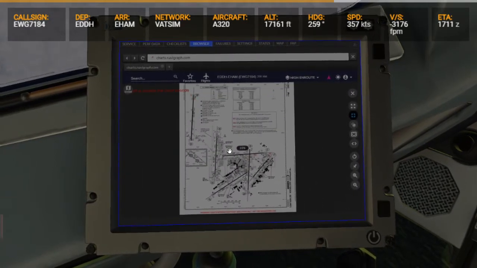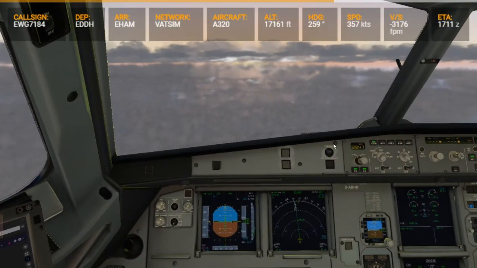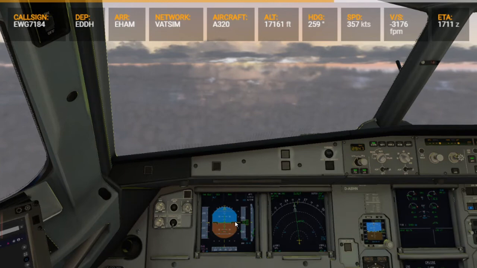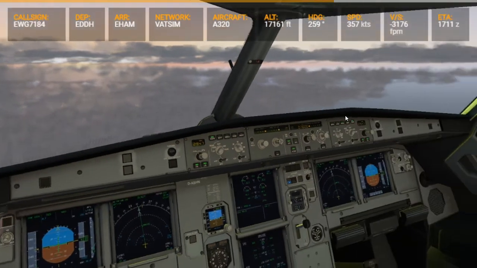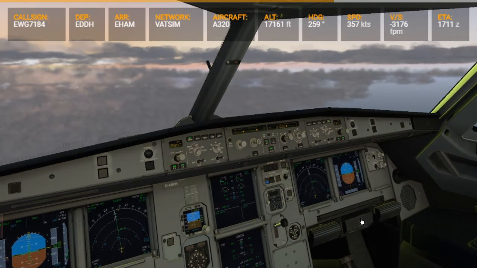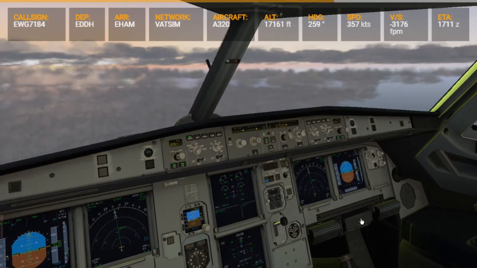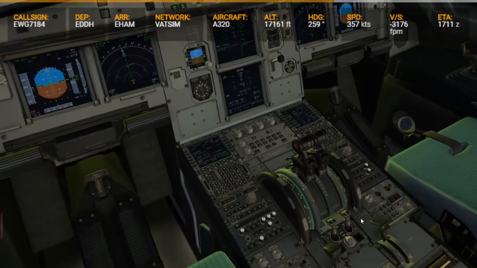We can go auto brake low in there. Okay, we have ILS on, and you can see we are catching up with our profile. Amazing. Didn't think this would work out. So profile catch up. We have landing lights. We have ILS. We have our brakes. We have lights.